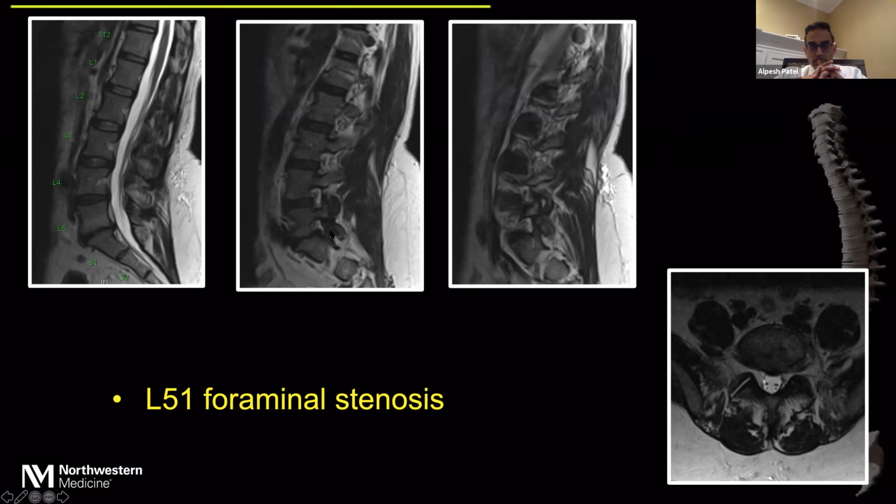You can see it's not a huge difference, but there is a difference, and I think it's just become more nuanced in my practice where I look for this. But if I'm looking here, that foramen may have some mild narrowing, but there's still a contour of that foramen that looks normal to me. And this one, this little bleb right here, is enough in my opinion when you correspond it to the left side. And if somebody has L5 radiculopathy, and you do an MIS TLIF for this patient, they're going to be one of the happiest patients in your practice.